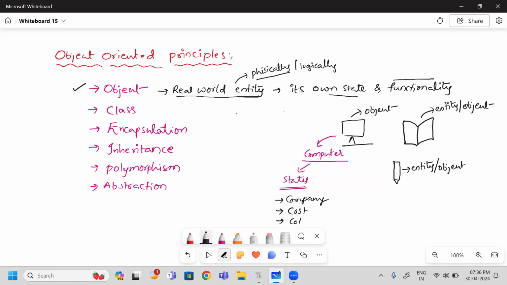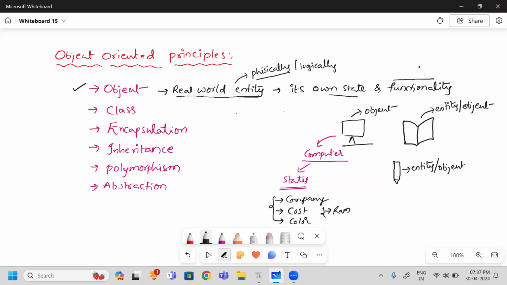The color in which the computer is available is one state. What is the capacity of RAM is one state. So every computer contains these different types of states. Now you understand what state is.